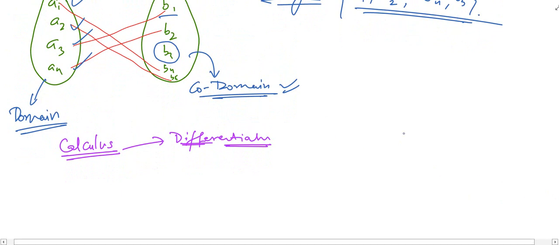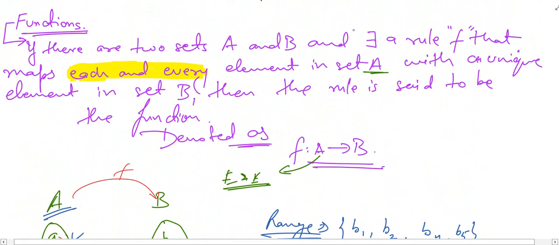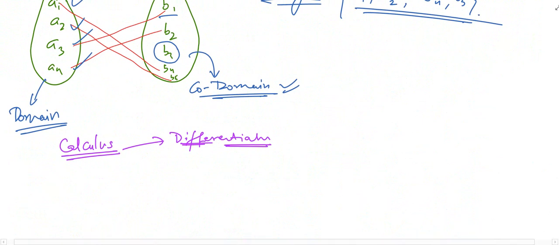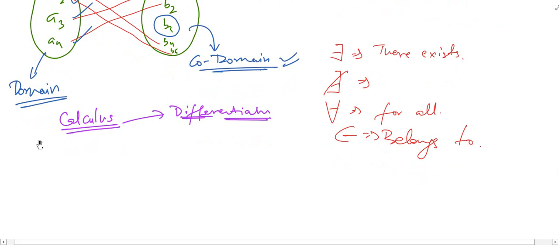And if you want me to tell again what this inverse E was, this sign represents there exists, right? Let me write it here. This inverse E denotes there exists, and if we write it like this, it means there does not exist, right? And this reverse A denotes for all, and this denotes belongs to. So let's move ahead.